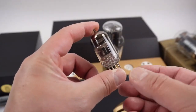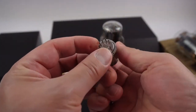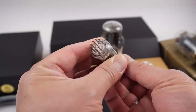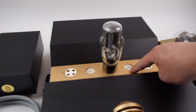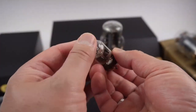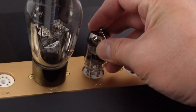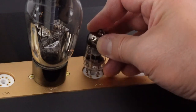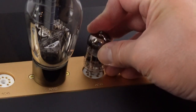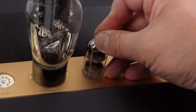Next, we recommend to install the driver tubes. You'll also notice that the pins are very different. There are 9 pins on the tube, and there are also 9 pins on the tube socket. Make sure that the empty slot lines up with the empty slot on the tube socket. You want to pay close attention to where the pins are, and then once it's aligned, gently press down.